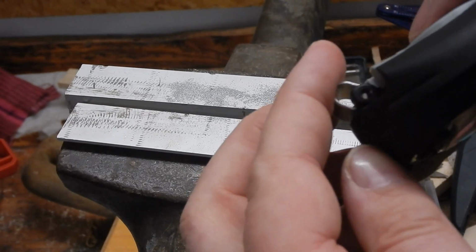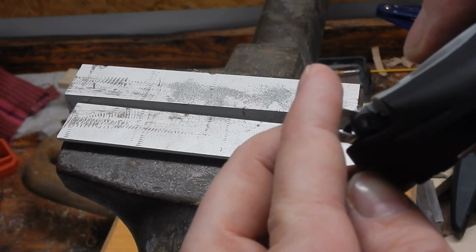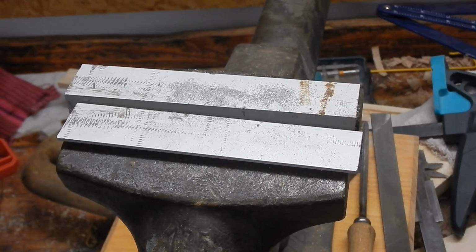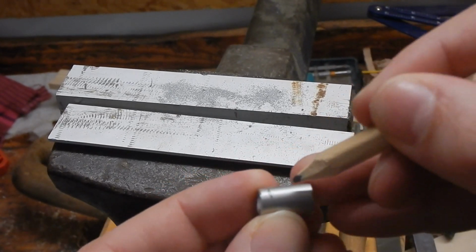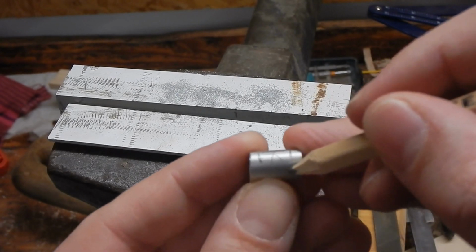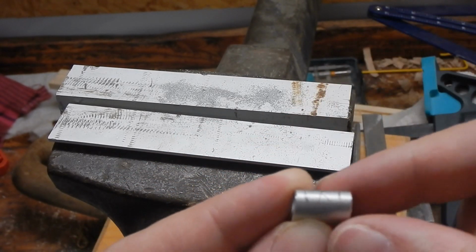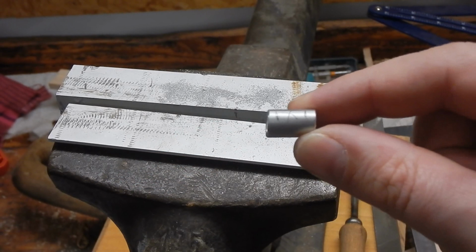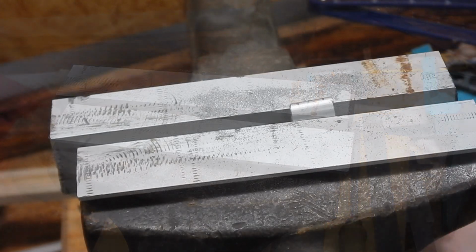But as you can, it's difficult to see on camera, but there's a little interference there, so the screw just wouldn't fit through there. To deal with this problem, I'm going to file out a little notch here in the middle, something like this. So, removing this part, making space for the little speaker, and have two strips on the outside left there for support, and that's plenty strong to keep it on your wrist.